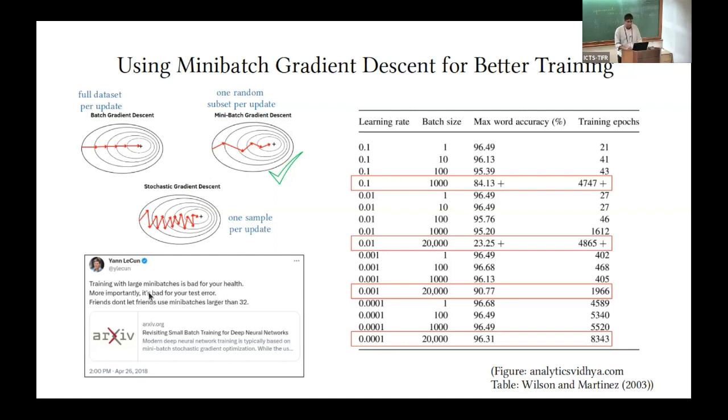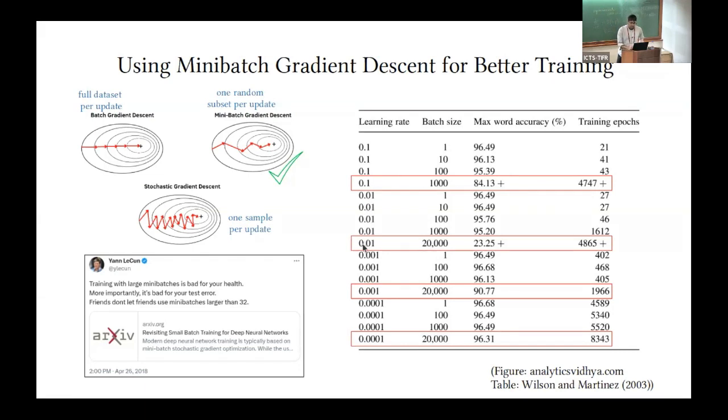But again, it's slow. So there's this table from a 2003 paper, which does this sensitivity analysis where, for a given learning rate, you use different batch sizes and you estimate the accuracy of your trained model. And what you see here is that for any given learning rate, for instance 0.1 here, using a batch size of 1,000 gives you an accuracy of 84.13 on this specific data set. We don't have to worry about what data set it was.